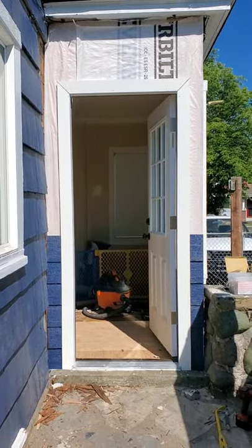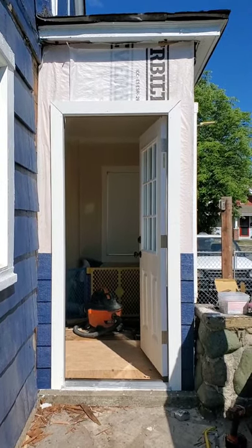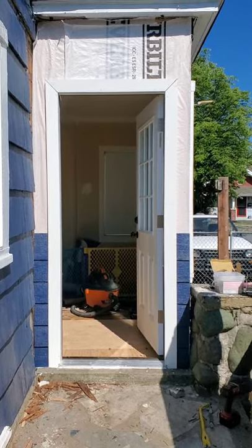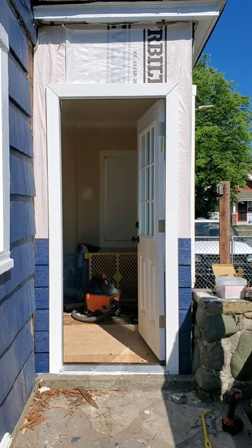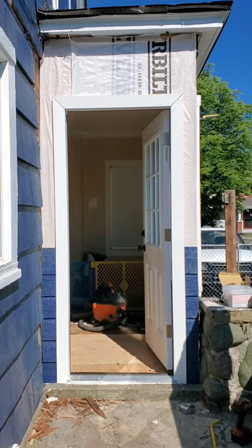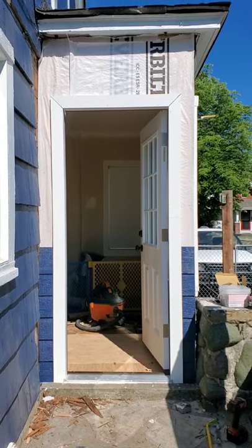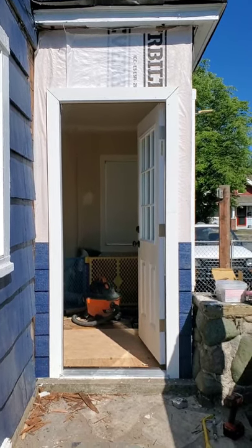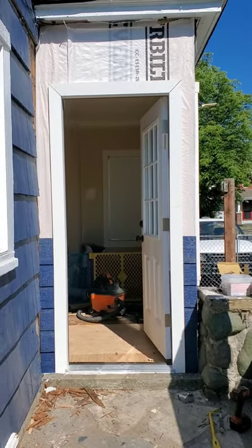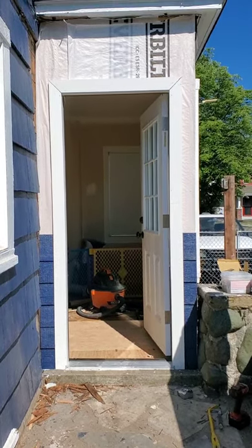I think it looks pretty good. I did not expect it to turn out looking this well, especially not with just me. The whole time I'm sitting here thinking, oh shit, I need my grandpa, I need to call him, I need him to come over. Man, he left on a trip. But you know what? I think he's taught me enough to where maybe I can do this. There ain't nothing I can fuck up that I can't fix. Hell yeah.